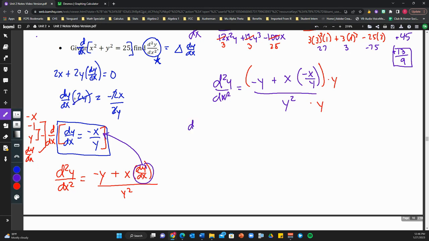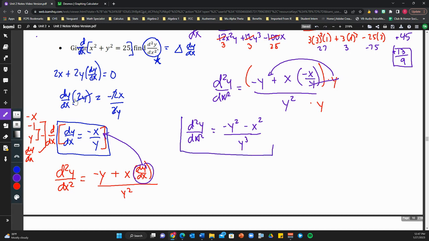In doing so, everything that is not a part of that mini fraction is going to get a new factor. So -y times y turns into -y squared. But when I send it to this stuff, these guys are just going to cancel each other out. Again, that was kind of the point. Distribute here, here they cancel. So that just gives me x times x, or -x squared. And then on bottom, y squared times y gives me y cubed. So technically, that would be a perfectly fine place to stop. There's not really any simplifying with the terms that are in there right now.